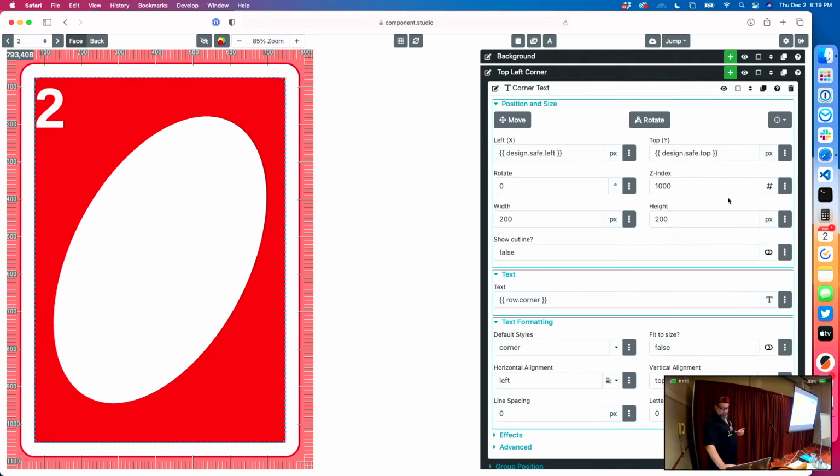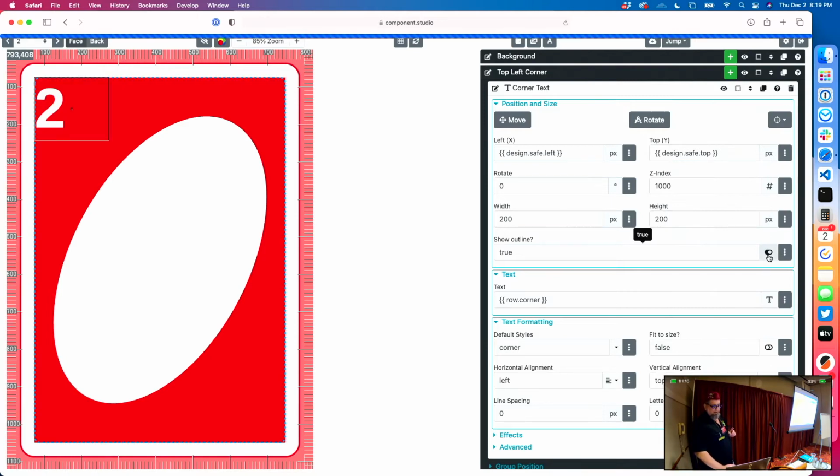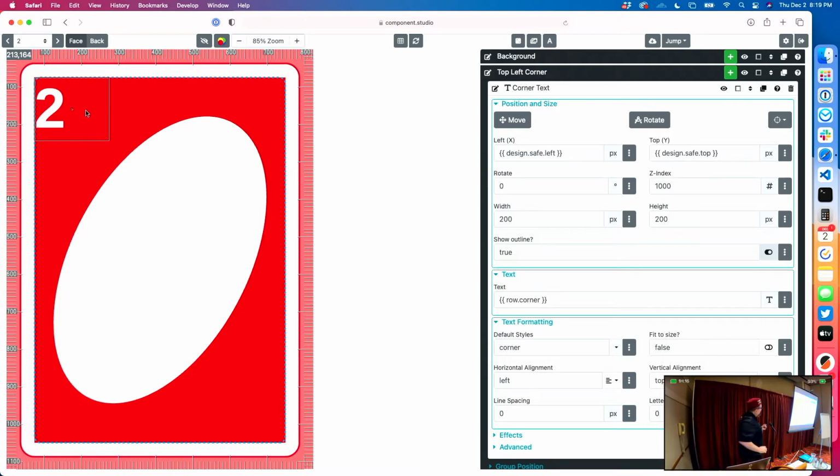But what we need to do is, if I turn on Show Outline here, you can see my box that I have defined. I don't know if it's easy to see, but it's right there. I've got this box that's 200 pixels wide. What I really needed to do wasn't to drag that over. What I need to do is center it within the box. So I'm just going to come over here and choose center and top alignment to middle. Now I've centered it in that box. I will turn off the box because we don't want that there.